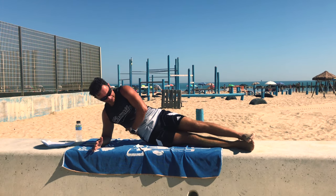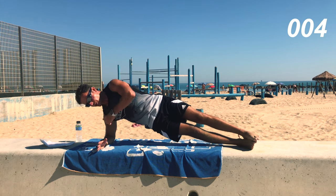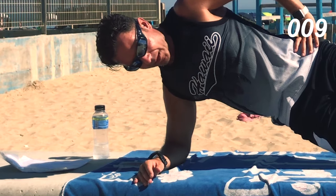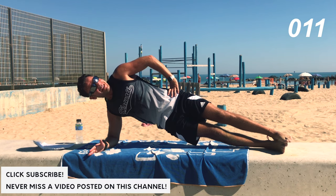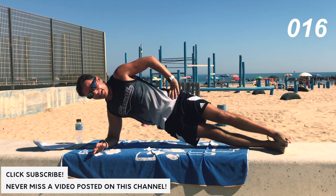Side plank. Really feel warm this side. One foot on top of the other one. Stay up, shoulder on top of your elbow. Your hands you can put like this, it doesn't matter. If you don't know how to do the side plank, you can watch my video, just do the perfect side plank.